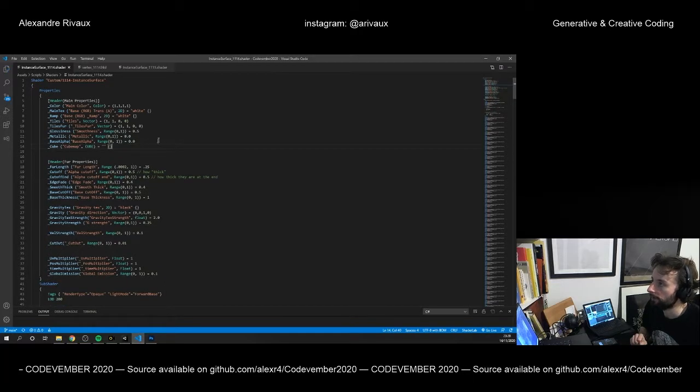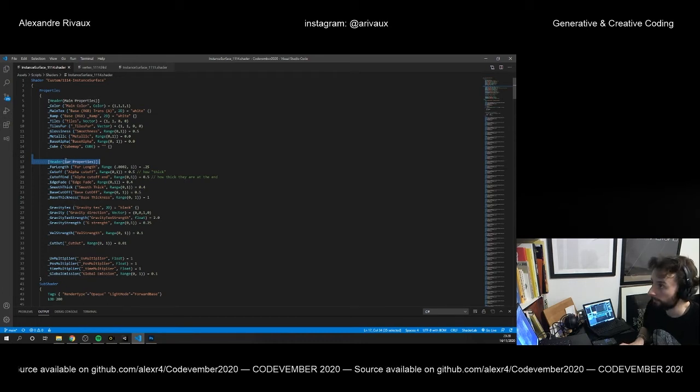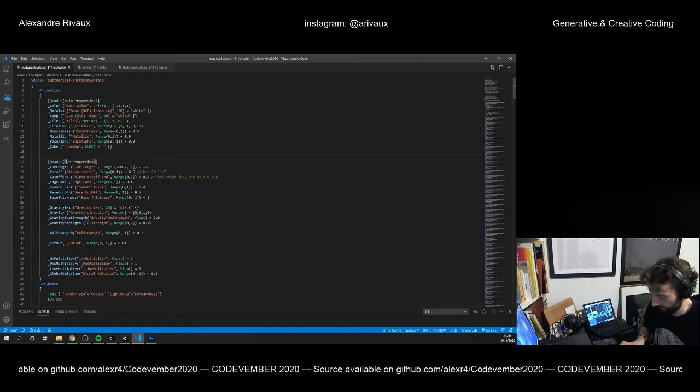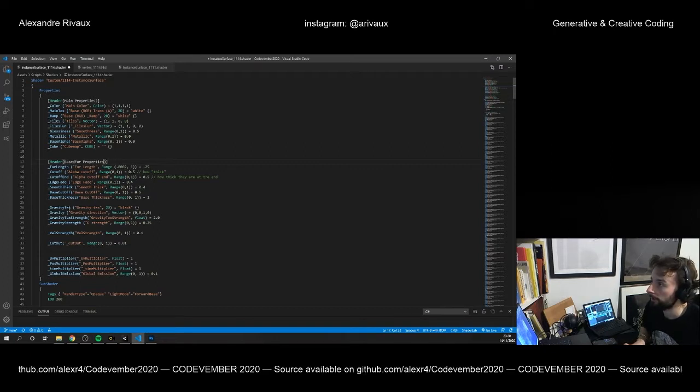Okay, this is the cube map. Let's change a little bit. So this is the base fur property.